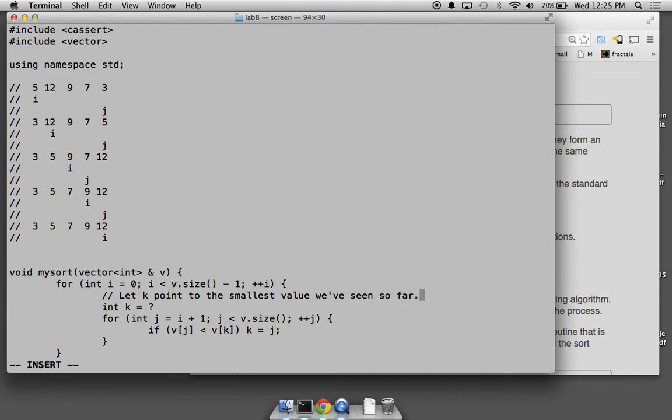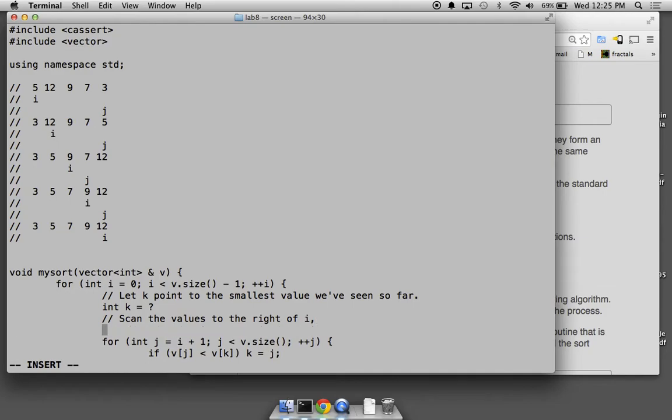So let K point to the smallest value we've seen so far. Scan the values to the right of I, searching for the smallest value.